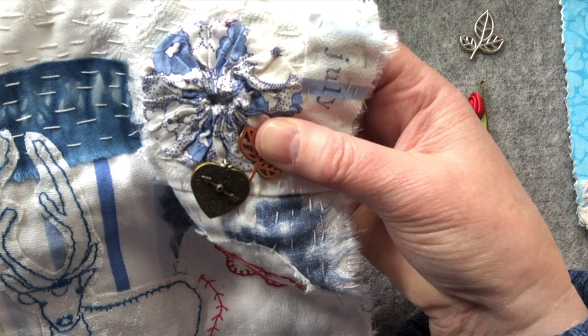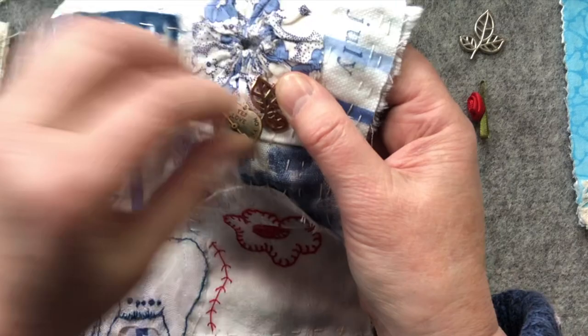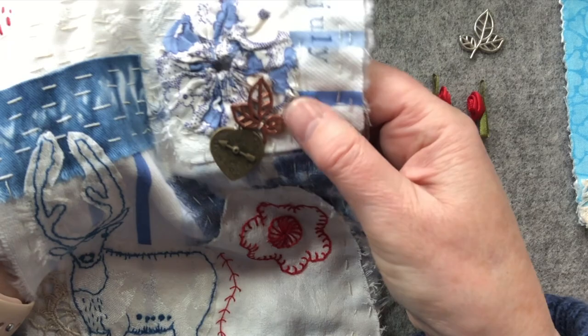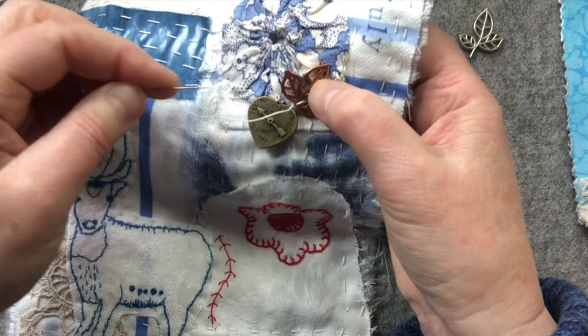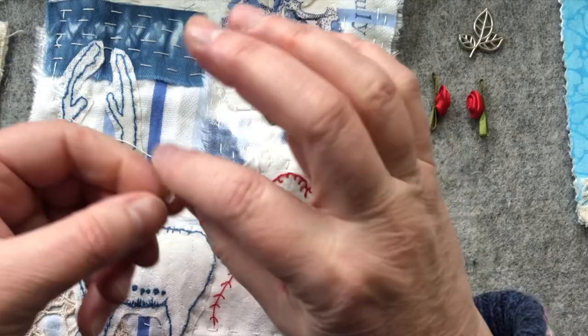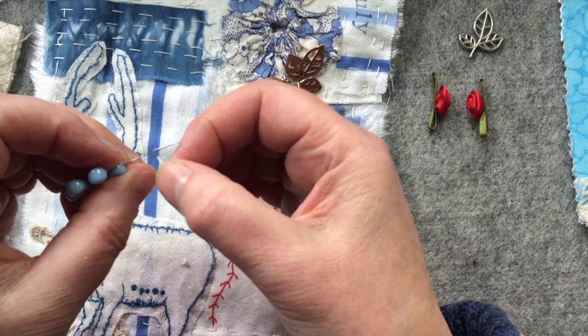Actually, not quite sure if it's going to fit, if the needle will fit through those little holes. Let's see. I have that tucked under. No, it's not going to go through that hole. It'll go through maybe that hole, or maybe I'll get a smaller needle. I'm going to manage that. This is a tiny needle, but I'm not sure if that thread will go through it. If it doesn't, I'll get a very fine thread, I think.